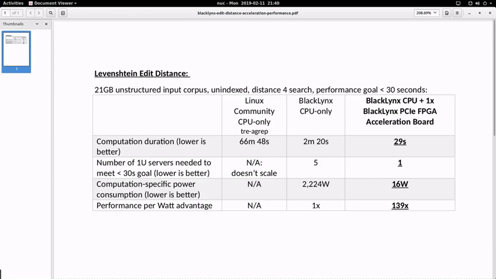But now when you plug the FPGA in, we showed that we were able to get our duration down to under 30 seconds. And we only needed 1 server to do that. And the FPGA computation power, measured at the input of the device for the FPGA portion, was only 16 watts. And doing the math there with the time and watt calculations shows you that your performance per watt advantage, using only a single server to reach that goal, is over 100x. And that gives you the best possible performance at the lowest possible power, which becomes an excellent paradigm, an excellent architecture and platform to use, especially at the edge of networks, where you've got to make quick decisions on newly arriving or newly sensed data without relying on lengthy backhaul, lengthy ETL, lengthy indexing operations, which just slow your ability to make decisions fast.